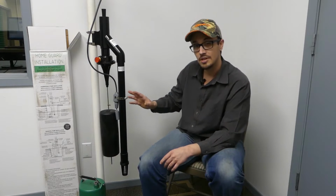It's not intended to be your primary sump pump, but this thing runs off of water power, so it makes it unique. So if you're in a situation where you're concerned about power outages affecting your sump pump, this product is going to be great as long as you've still got a water supply, like if you're on city water where even if the power goes out, you've still got water. This could be a great solution for you to maintain your sump levels even in the event of an extended power outage.